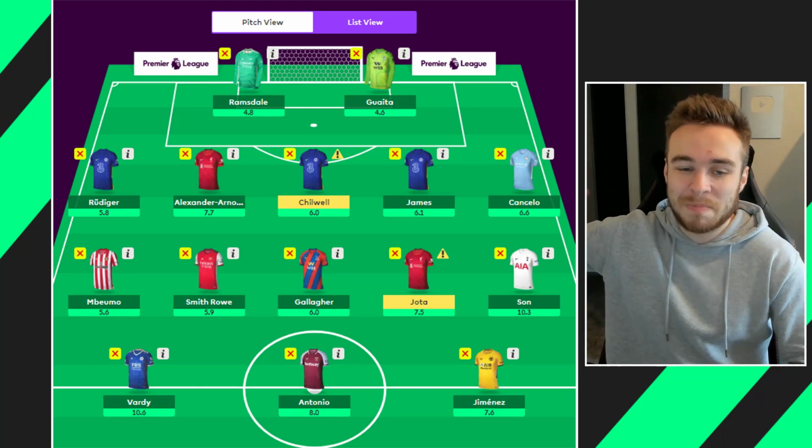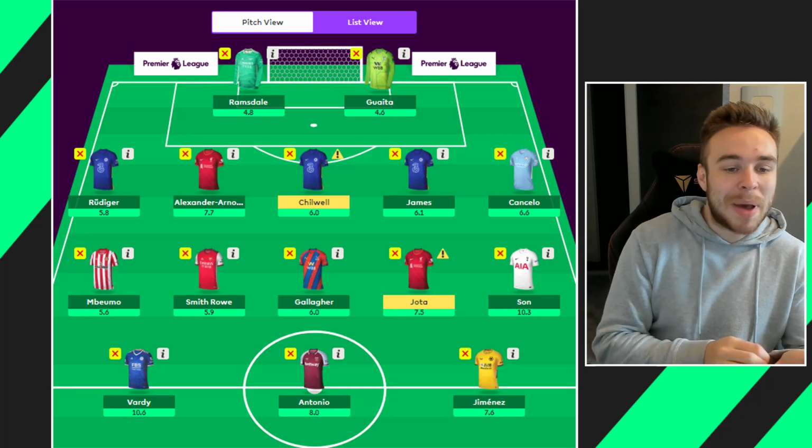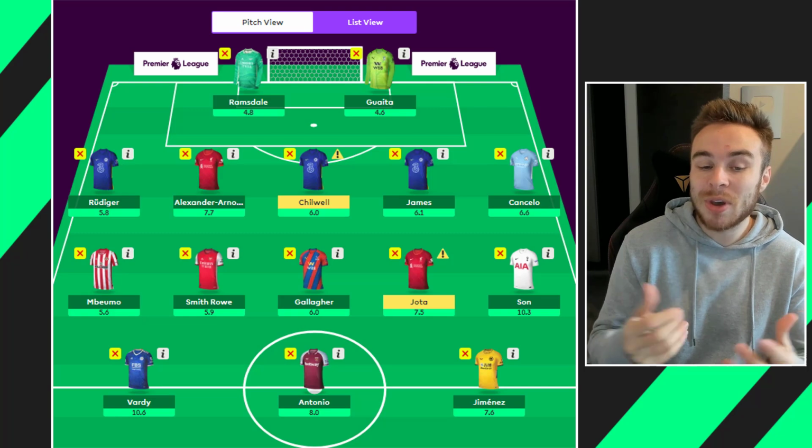Honestly, cheap options are kind of saving FPL this week, because you need cheap midfielders, and then you're spending all your money at the back. Because the midfielders are just playing so well this season. They're all starting. Like, past seasons, they would have maybe played once every 3 games, but now they're all playing every single game. It makes life a lot easier, because they're all returning as well.